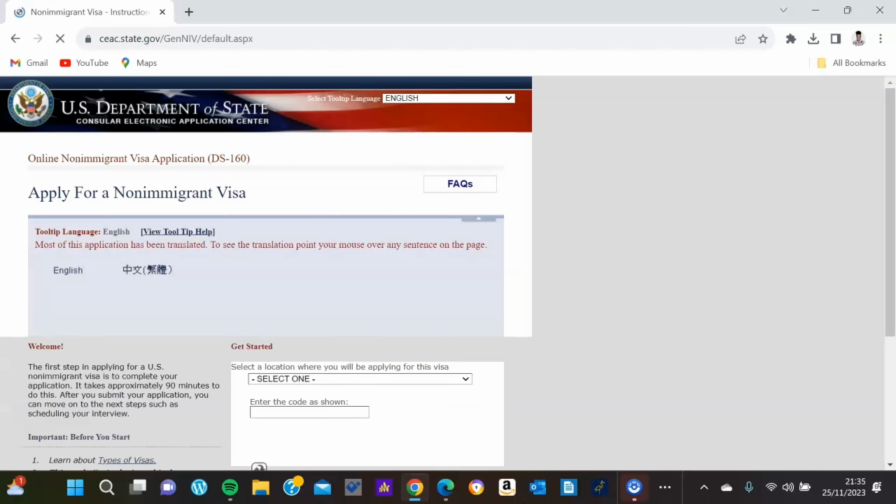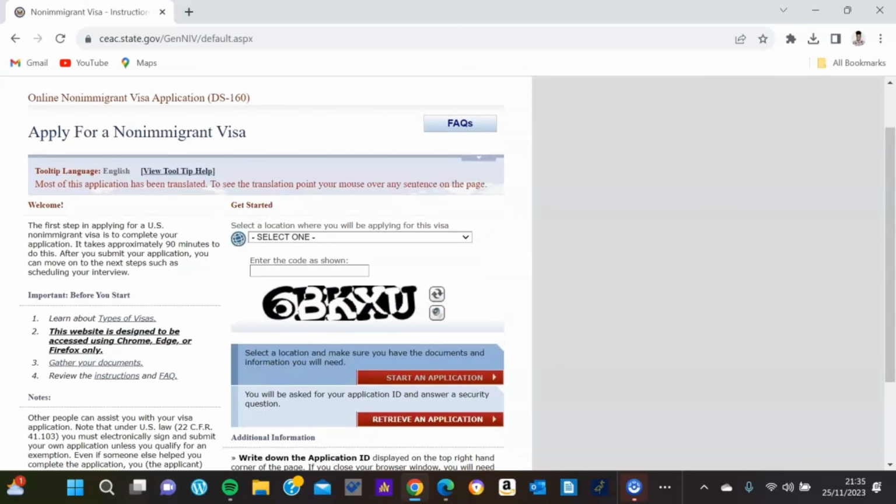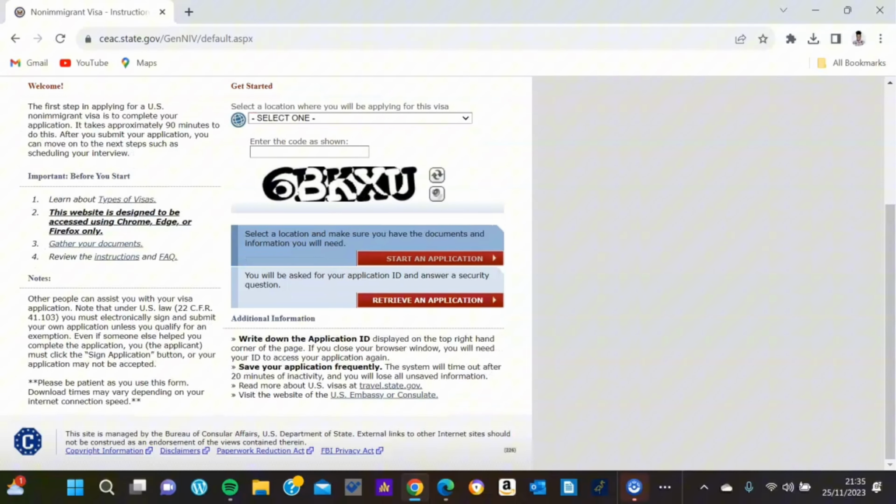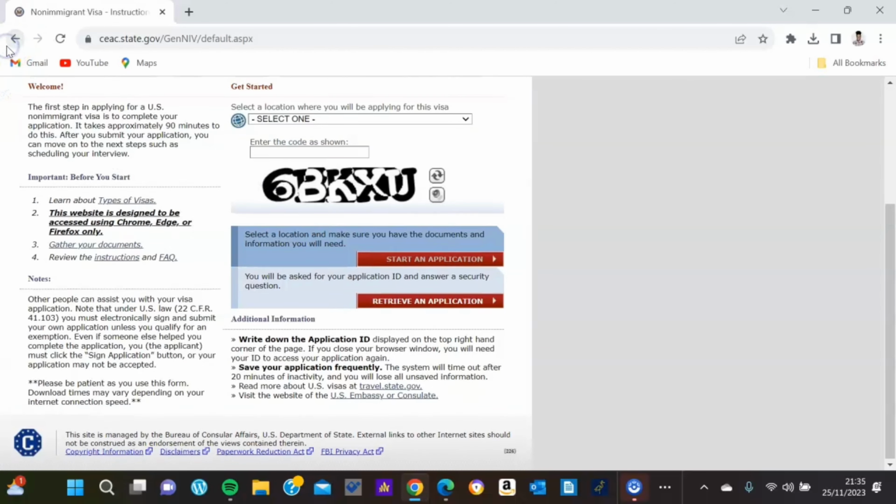The session timer is now asking me to start afresh. So this is the thing I told you about before. We have to have the application ID. I wish I knew it. I would have saved it. Let me see if I can get it here. I'm not sure it will let me go ahead now. It needs that application ID where you'll be applying for this visa. Yeah, I should have written it down just now.